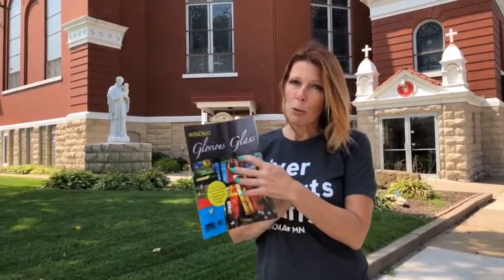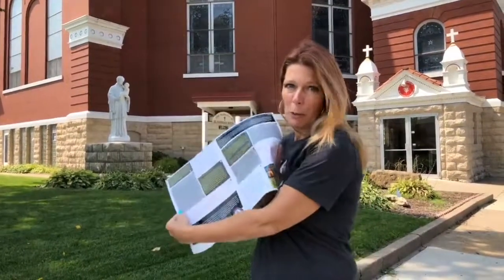There's so many places that you could go, though, that you need to spend probably an entire day doing it. We just picked 3 today to give you a glimpse of it, but there's this brochure you can pick up, and it tells you about all of the history of a lot of the places in town, and it really is a lot of fun to learn a little bit about Winona and to see some of the breathtaking work that we have here.